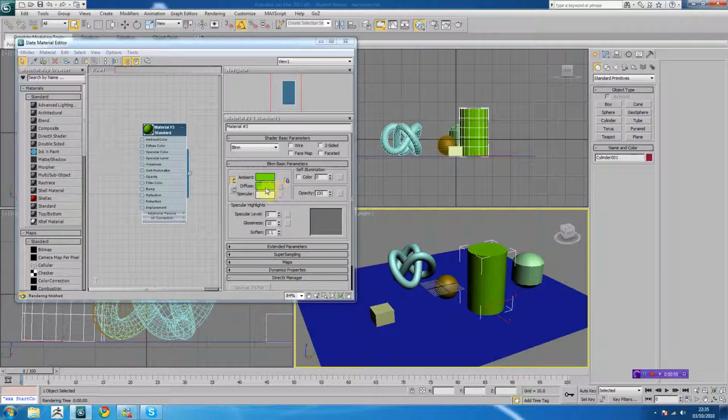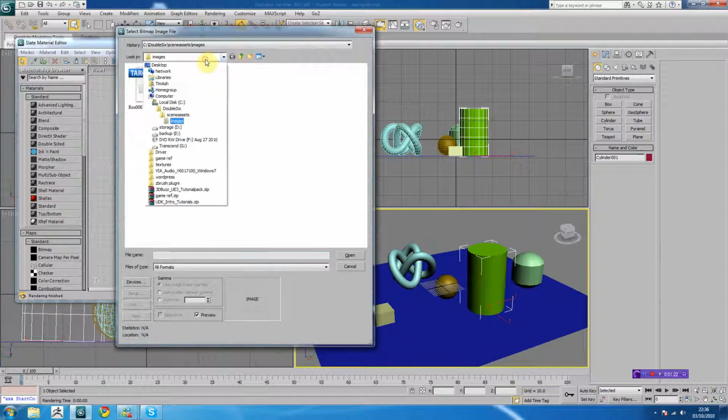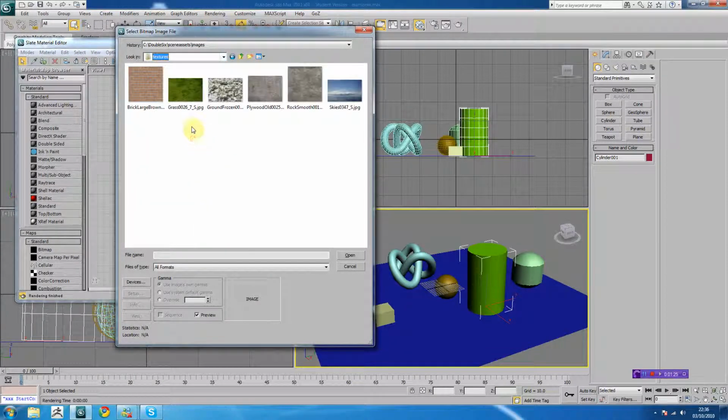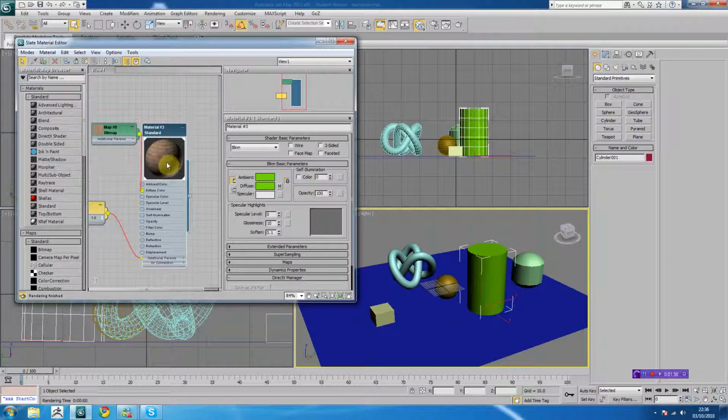Okay, so what if you want to have something with a lot more detail than this? Say brick. You can see you've got this little tab next to it here. In fact, let's do it over here. If you just left click and drag, it gives you all the different options you can apply as colour. Now we're just going to pick bitmap because you're going to use a texture. So if we select bitmap and then browse to the textures that are on Moodle, and we'll just select brick and go to open. And you'll see now that the material has a brick texture on it.